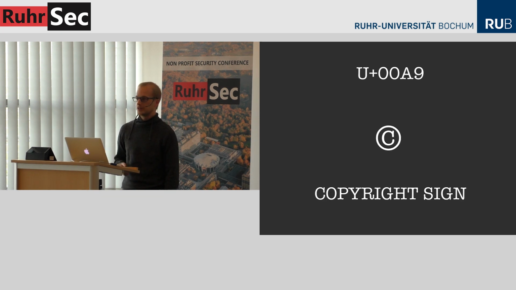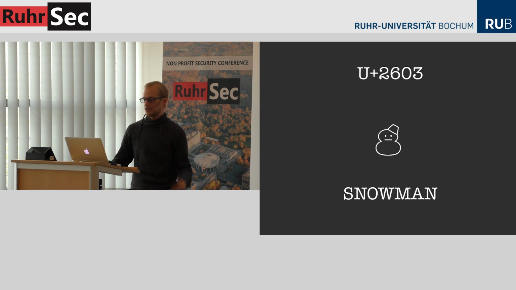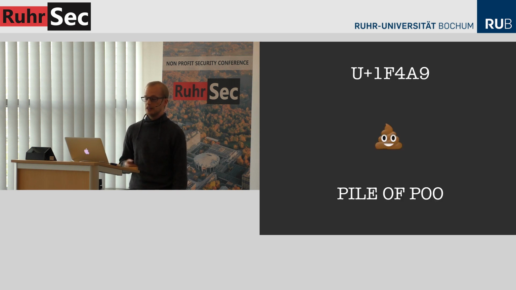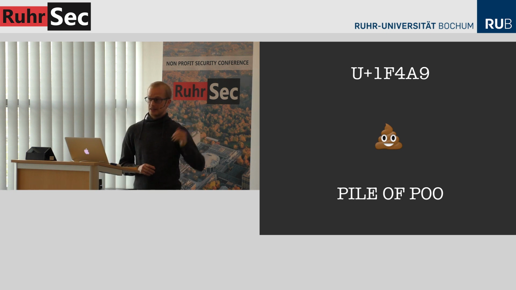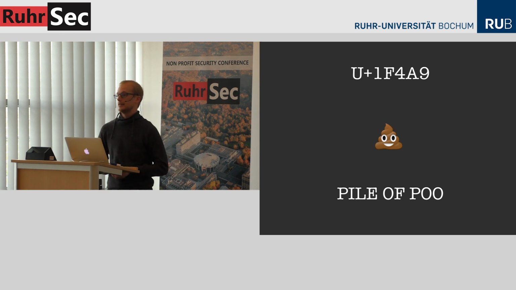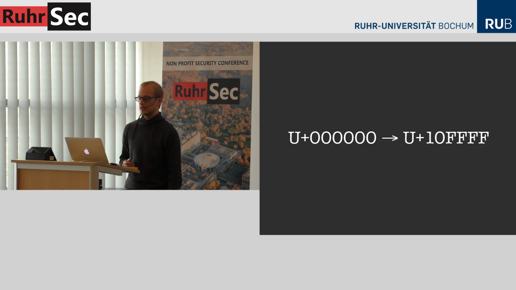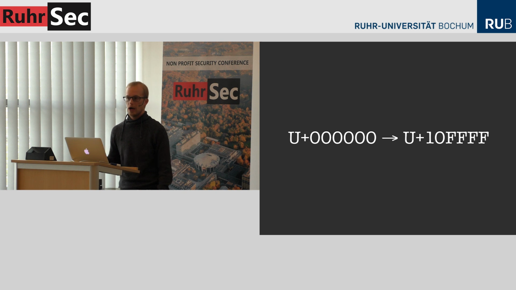So there's a lot of different symbols in Unicode, and each of them have their own code point. There's a lot of weird stuff, like there's a snowman, and lately there's been a lot of emoji additions to Unicode as well, like there's the pile of poo, for example. And as you can see, the code point is 1F4A9 in this case, which consists of 5 hexadecimal digits. So at this point, you may be wondering what the highest possible code point value is, or how many code points are there in total in Unicode. Well, the answer is Unicode ranges from 0 to 10FFFF. That's a little over 1.1 million possible code points and symbols.